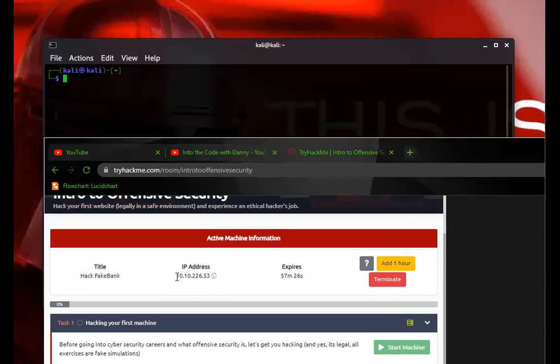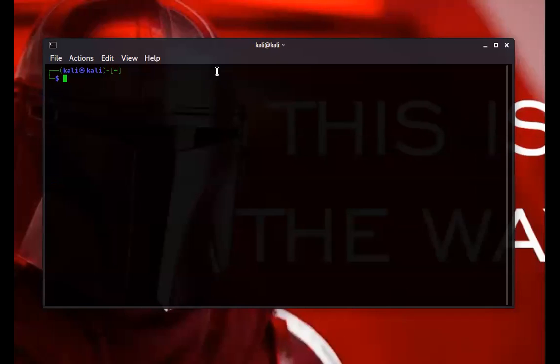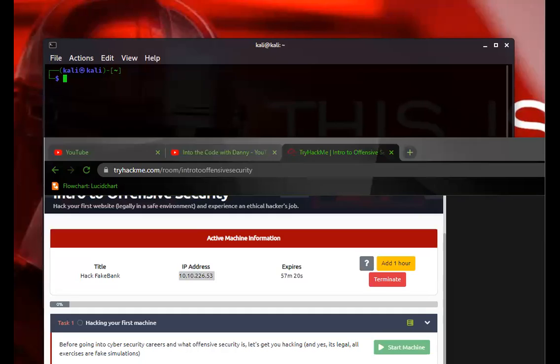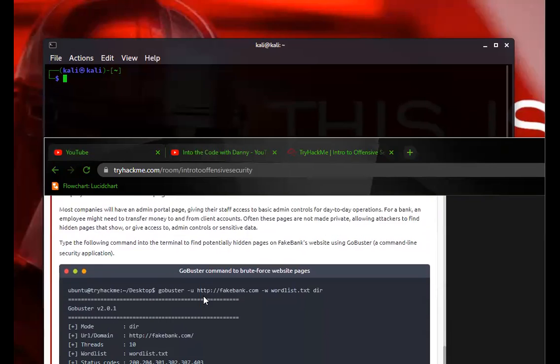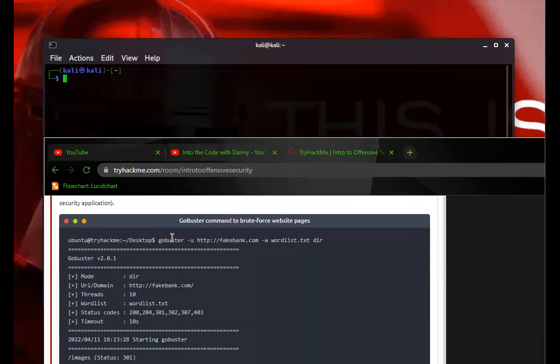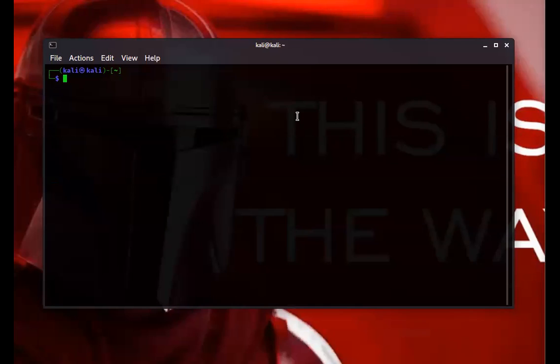So here, Tryhackme gives us an IP address, and what I'm going to do is enter that here. Let me just copy that real quick. So I'm going to copy that, and then the syntax for the command is going to be that. Okay, go ahead and put that on this side of the screen and just type that into my terminal.